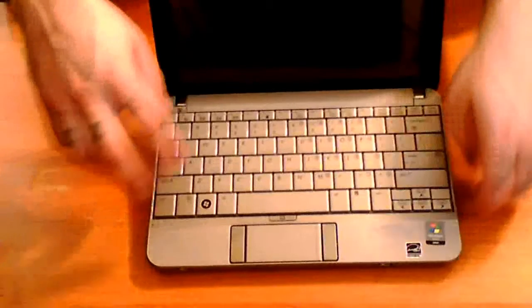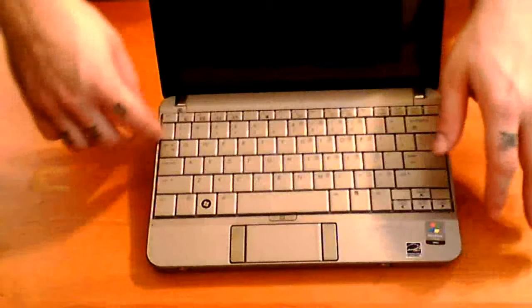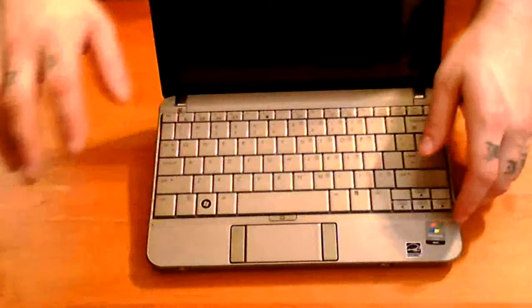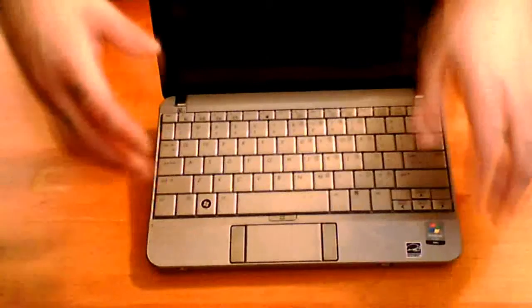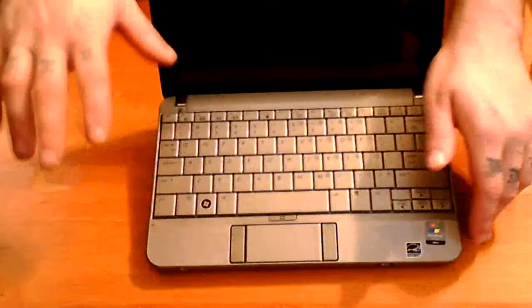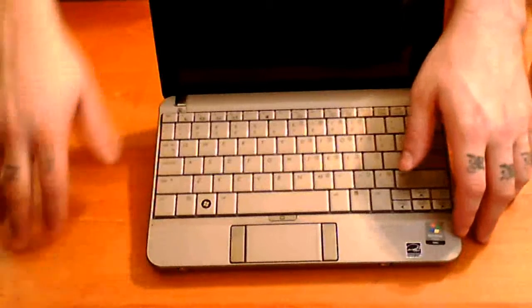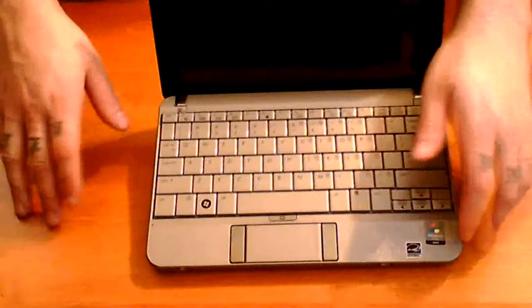There are some things that make typing a little wonky. If you're touch typing, certain keys are smaller, obviously. So it makes it an interesting experience. But once you get used to it, it's actually really not that bad. I'm finding myself typing at probably about 90% accuracy and about 85% of my actual typing speed. So I'm okay with that.